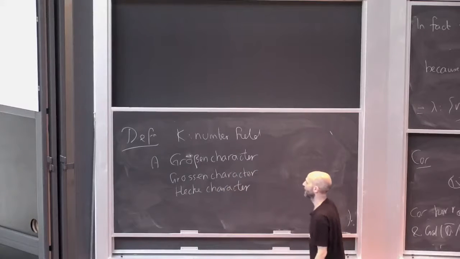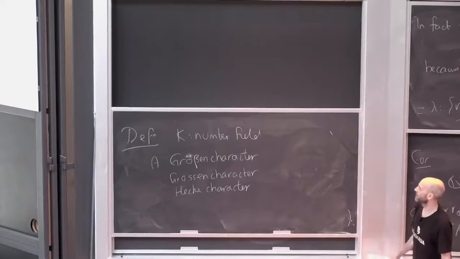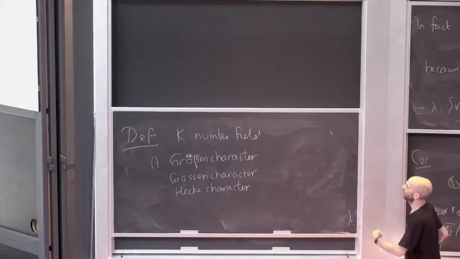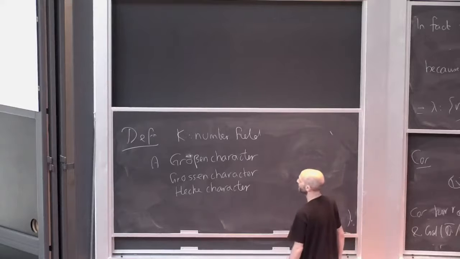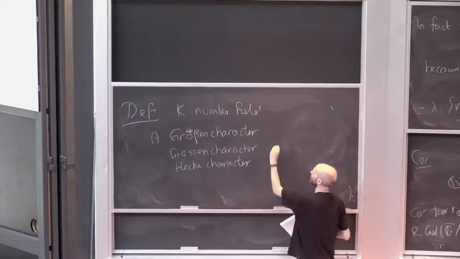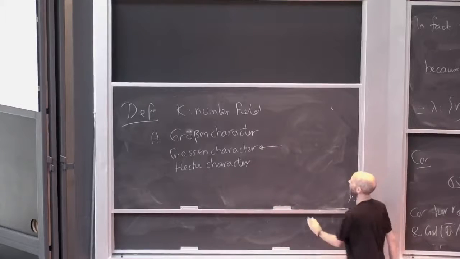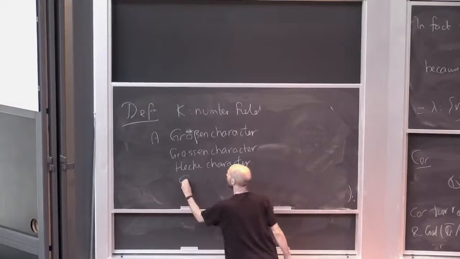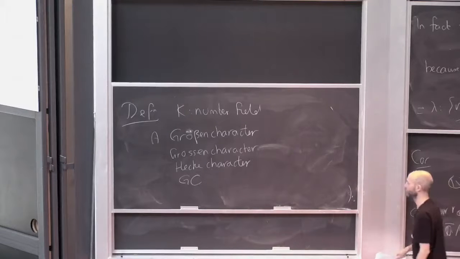But sometimes people use Hecke character to mean something else. Sometimes people use Hecke character to mean another thing that turns out to be canonically identifiable with what I'm about to write. I think I'm going to stick with this one. Do you know what? I'm going to stick with GC. I'm going to call it Grossencharacter, but I'm going to write GC because it's going to save chalk.